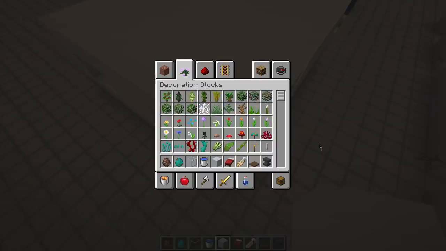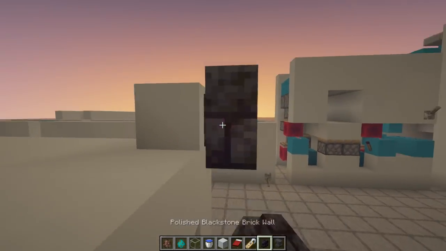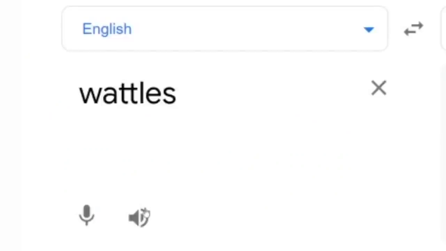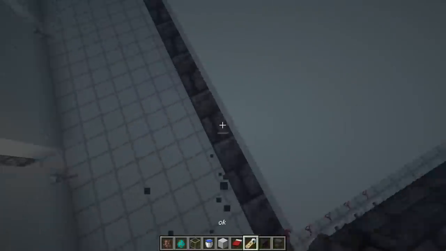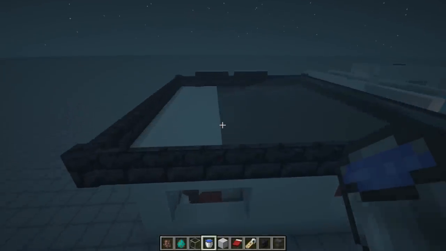Let me take another page out of the book of the video, which was by Waddles, I think his name would be pronounced. W-A-T-T-L-E-S. Waddles. He used walls around the thing and did this weird thing, I don't know, but he put a bunch of water in the top and then iron golems just started showing up.